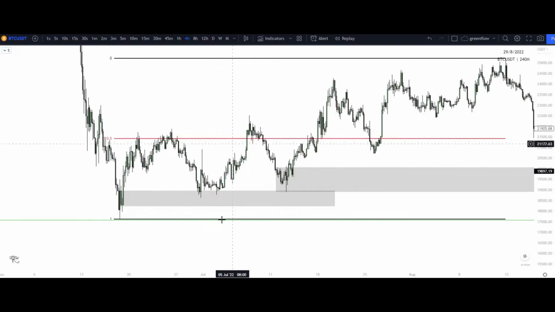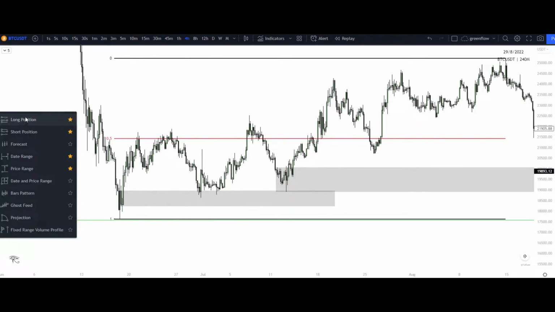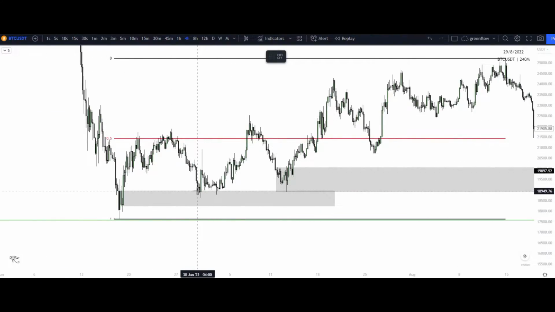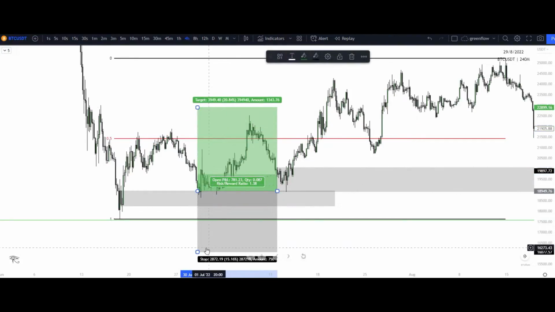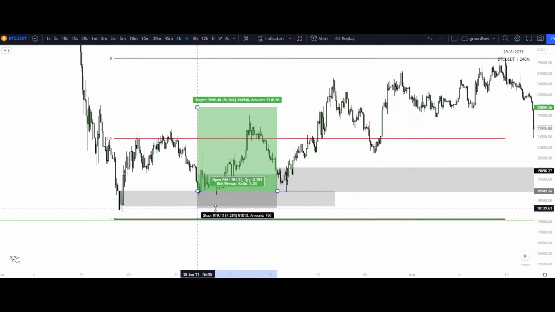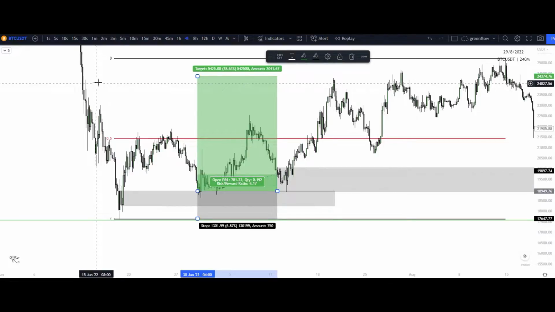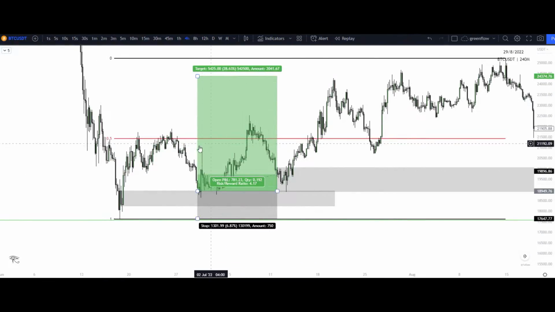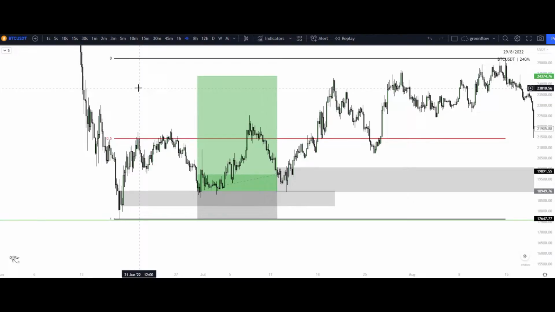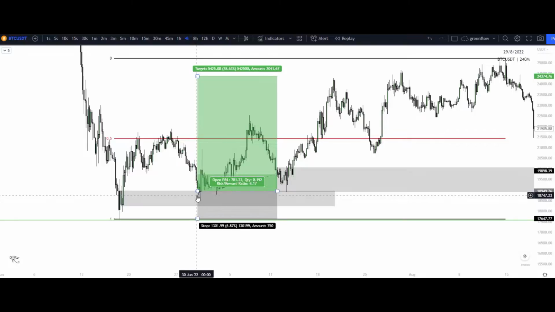So if I'm in this trade right here, let's say I took a long, tried to take it up to higher time frames, and I held my stops below either this demand zone here or this low right here. Let's just say we took it up to the top of the range, these highs right here, this buy side liquidity here, as well as this fair value gap that is present. So let's think about the time effectiveness. This is a 4-hour chart, so we're in our trade right here.